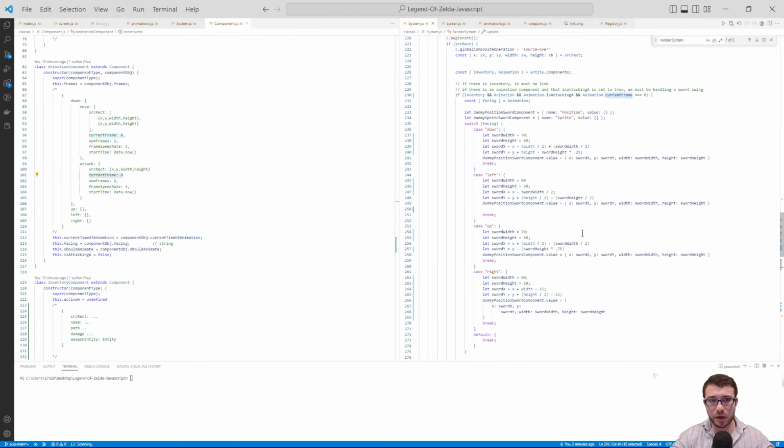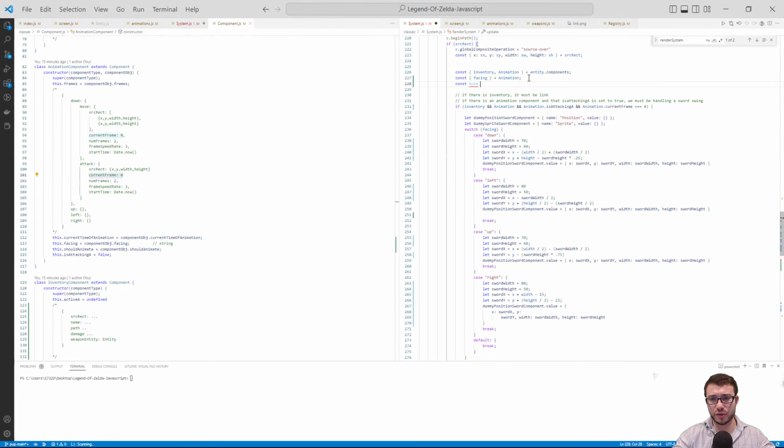So we need to drill down a little bit more, using the same technique that we had done before. So I'll pull the facing up here. We also will need the mode, so const mode is equal to animation is attacking. If yes, then it's attack. If not, it's move.